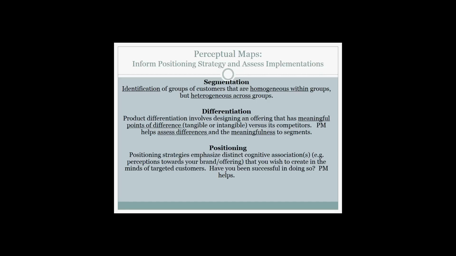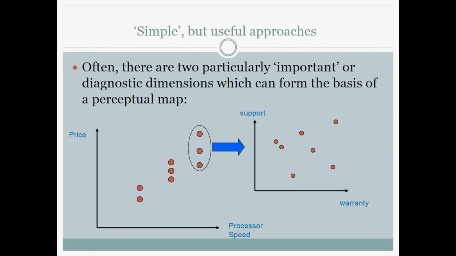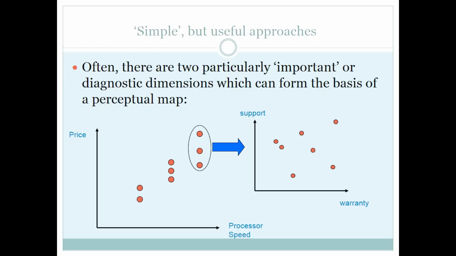So you guys are starting to get a feel for how that whole flow of ideas fits together. There's a lot of stuff called MDS, multidimensional scaling, that gets into this, but I want you to see just the basics. Say we look at something like processor speed and price, and we say those are two of the key attributes that drive purchase of a laptop, a desktop, a computer. And we plot out where people stand on that. Each one of these dots represents where they stand on how important processor speed is and how important price is.